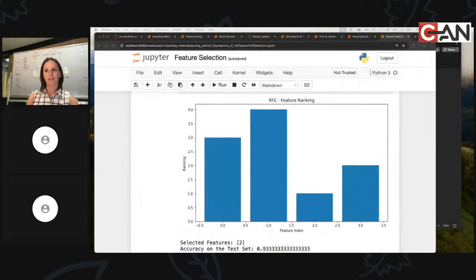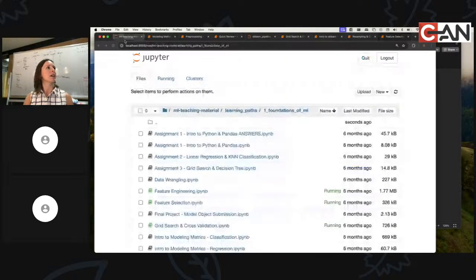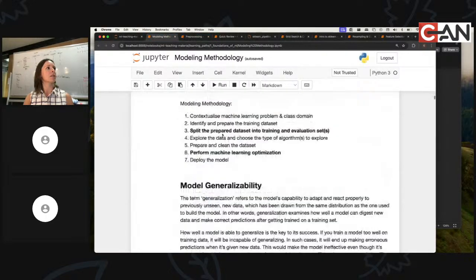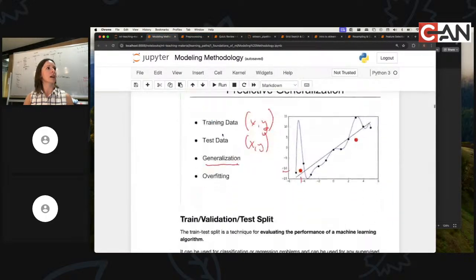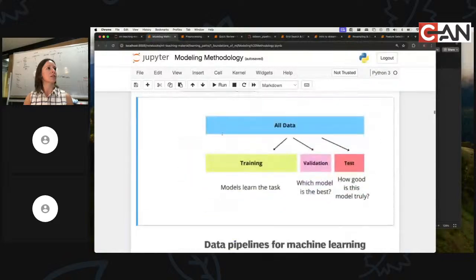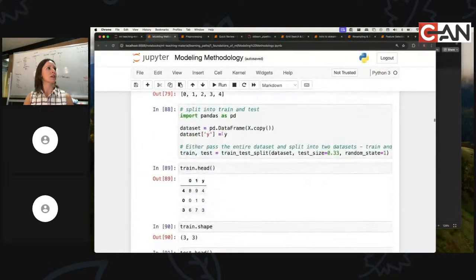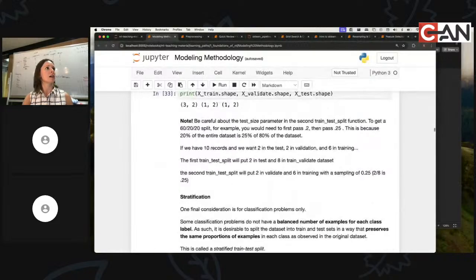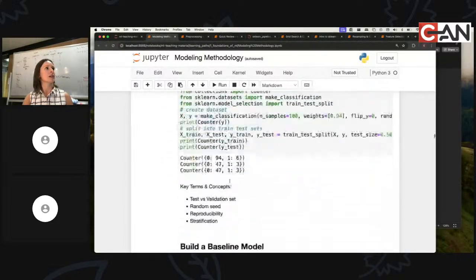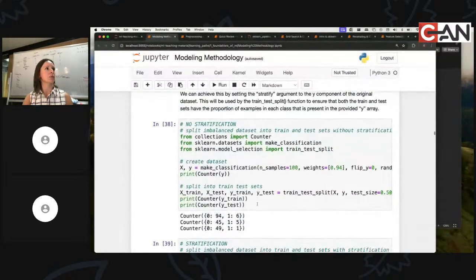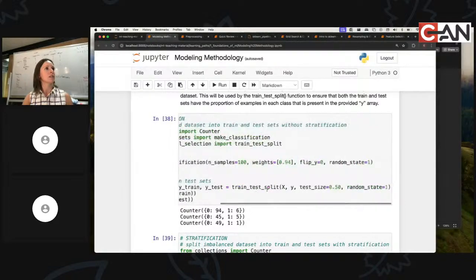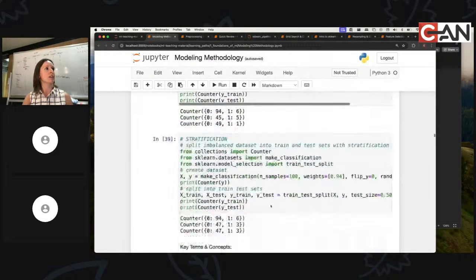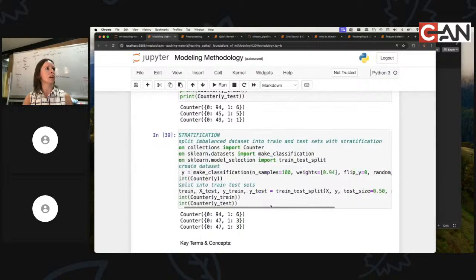Okay, we have 4 minutes, so we will not talk about K nearest neighbors. There's a modeling methodology notebook here that has some generalizability stuff: train, test split, data pipelines. Here's a stratification example that does train, test split with stratification.